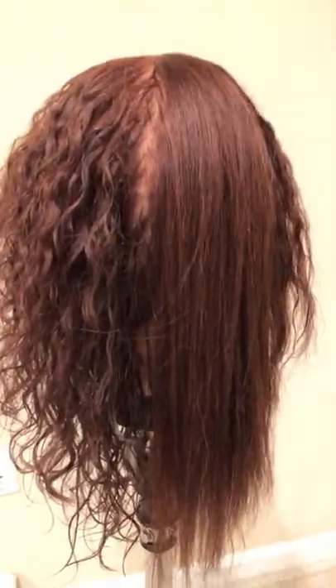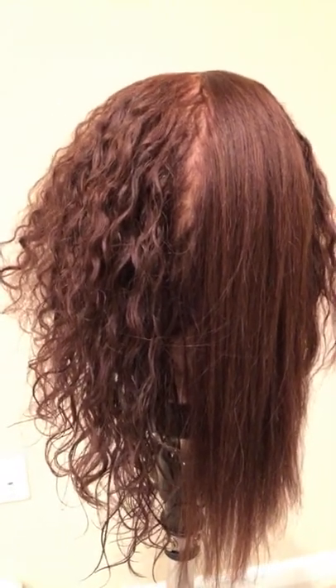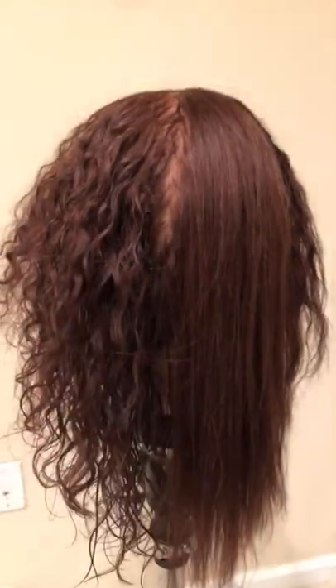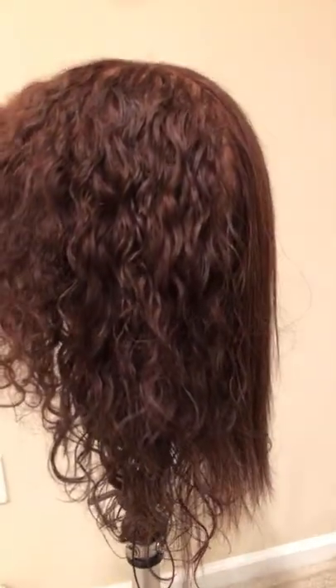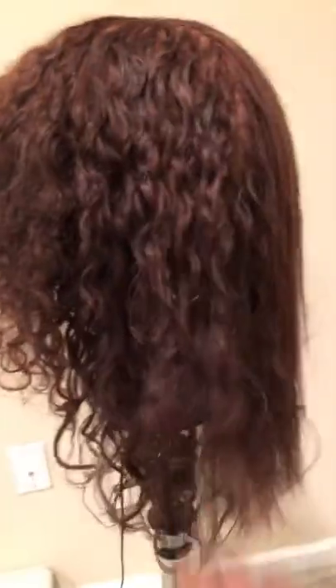On my two best quadrants, this is what worked best for hair that has been too tightly permed. Both of these use thio. Back here, one quadrant used the jerry curl or soft curl permanent — we took a thio smoother in gel form, applied it all over, waited for the hair to become smooth, then rinsed and did a graduated rod wrap using green rods, peach rods, and a few purple. You can see she's got nice loose curls and waves, it looks very natural and healthy with shine — absolutely fantastic, no breakage, no damage.